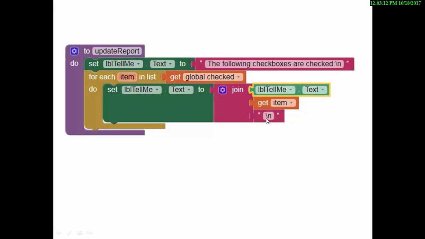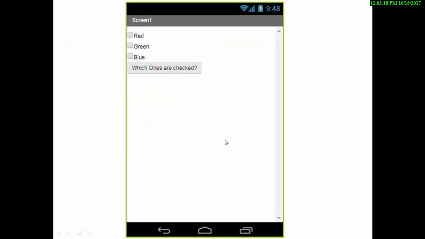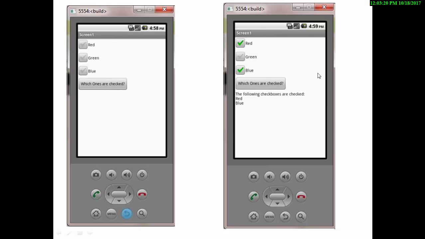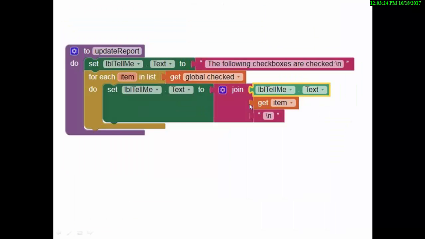So basically what this means is it's going to tell us which checkboxes are checked. So if you look right here, the following checkboxes are checked, red and blue. And that's it. It's pretty simple.